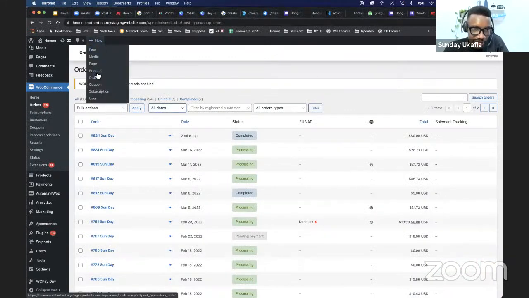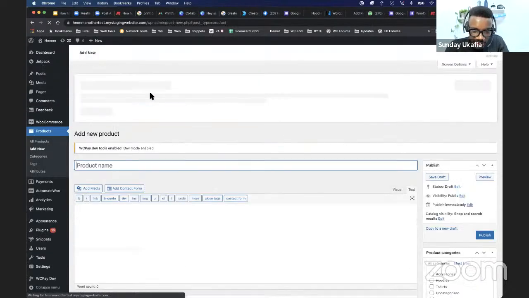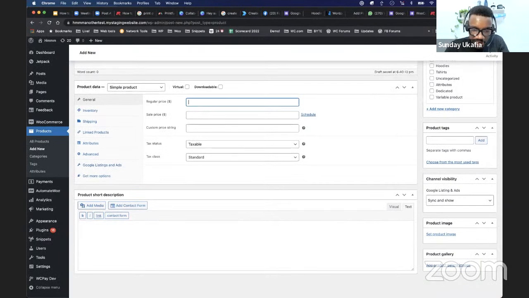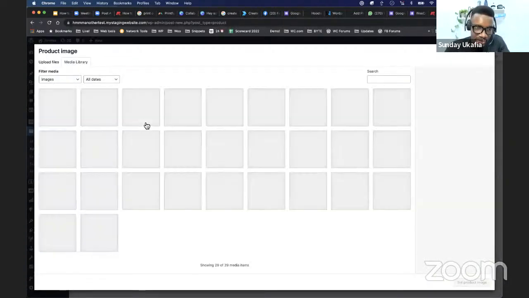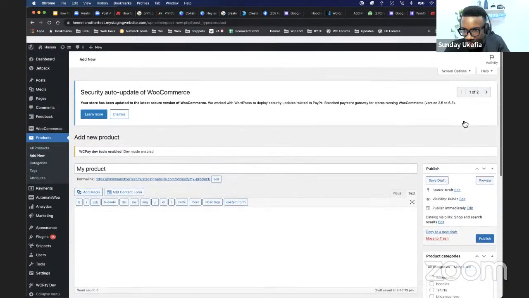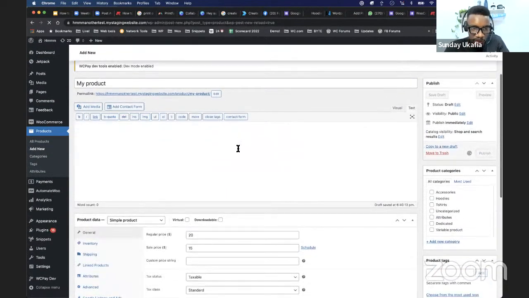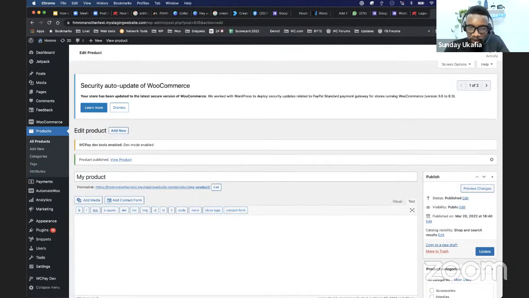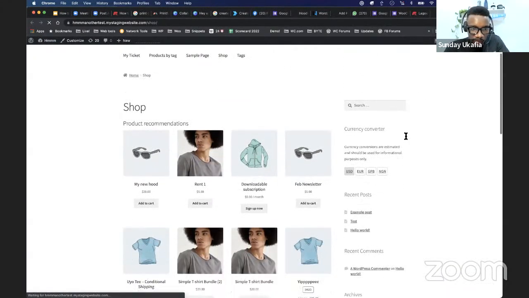This is how products are created in WooCommerce. You just do new product, and then you put the product name. So let me call it my product. You scroll down, and then you put the product price. So let's say $20. My store is in USD. You can put a sales price, maybe $15. You put the product image. It's as simple as creating a post, and then you do publish, and the product is going to show up on your store. You can put some information, a description about the product, and you don't have to do any design or anything technical. Once you've created the product, it's going to show on your store.